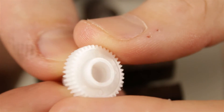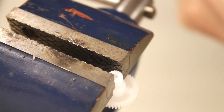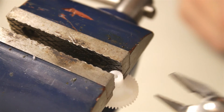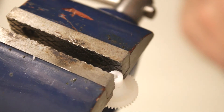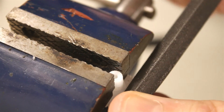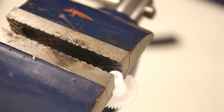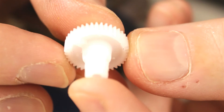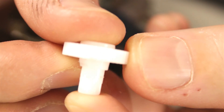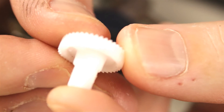Now that this is all cleaned out in here — it didn't drill all the way through, but it's cleaned out — we've got to deal with the little tab that limits the rotation, so I'm going to cut that off. I'll go at it with these side cutters first to take the majority of the material off, then clean it up with a file. It came off fairly clean so I don't require a lot of filing. That's all cleaned up now — we've got a nice flat top surface, and I've cleaned up all the little bits in the gears.